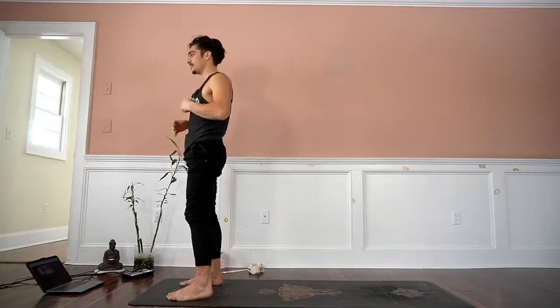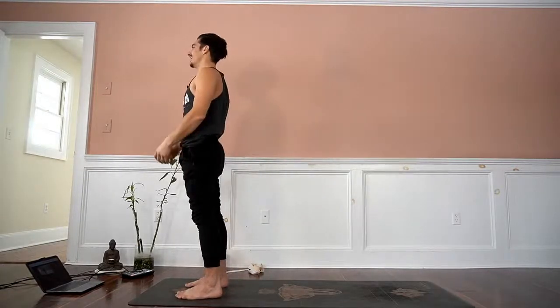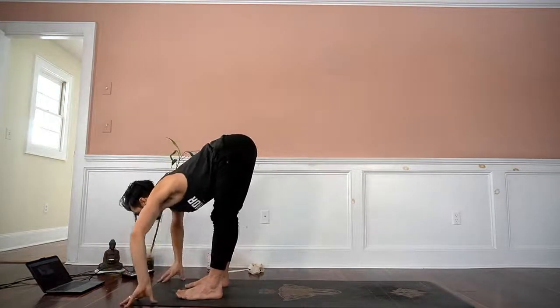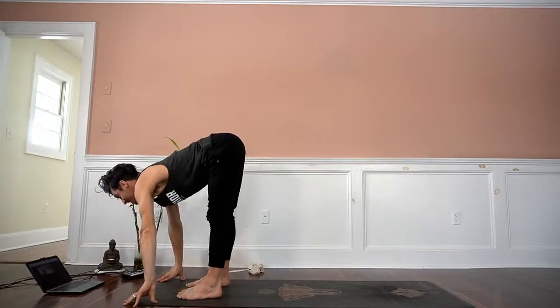Okay, other side. This time, I'm going to show the modified variations without the binds. Let me see if I can cue the binds without doing the binds. This is going to be interesting. Okay. Inhale, chair pose. Exhale, bow, Uttanasana. Inhale, halfway lift. Apologize about the sound.